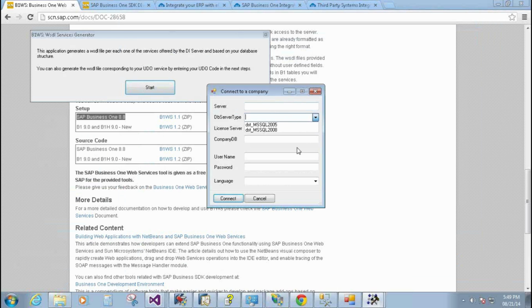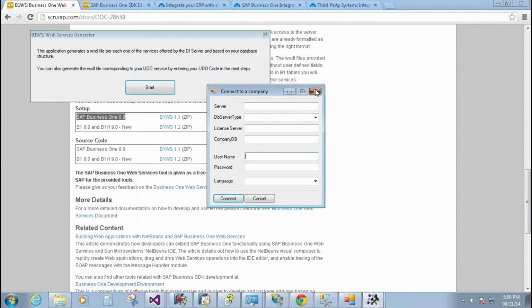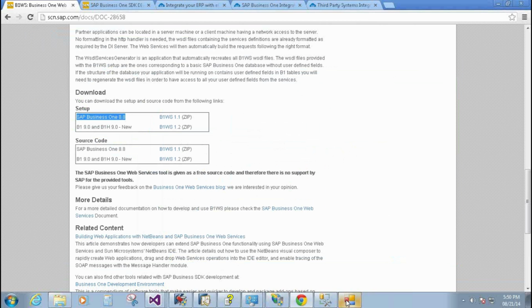You need to specify the credentials, and once it gets connected, you will see all the services that you need listed over your default website. And depending on whether you want these services to be exposed outside, or you want to restrict them to a local service, you can configure your IIS, and based on that the IIS system will respond.